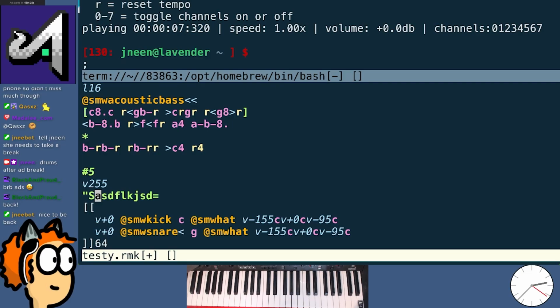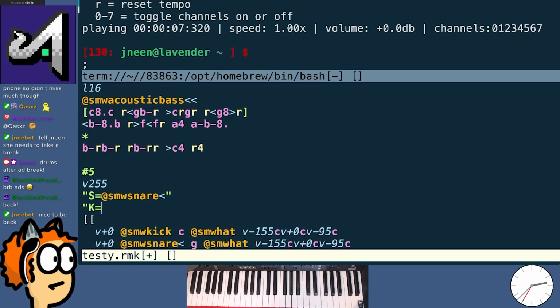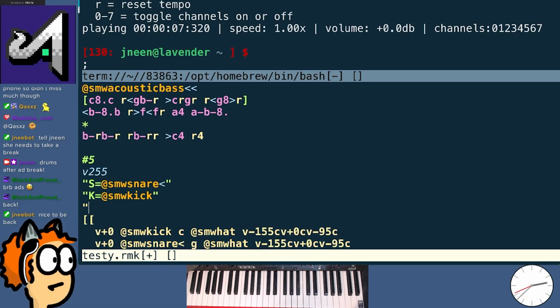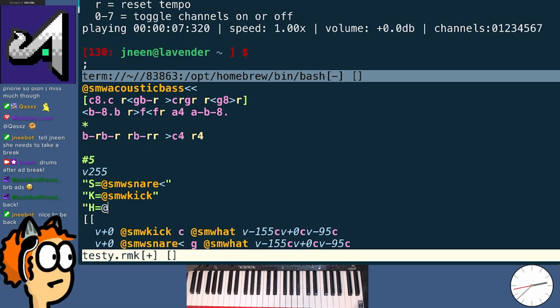For drums, I tend to use S, right? And this is going to be SMW snare. S is my snare, and I'm going to do the down octave thing here as well. Bam. K is my kick, and H is my hat.